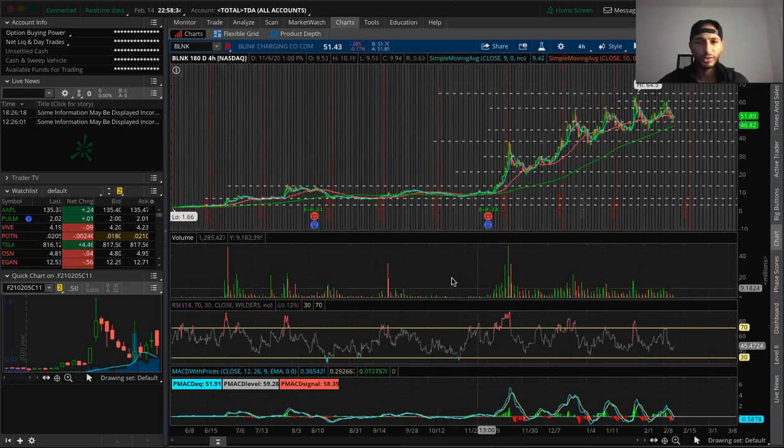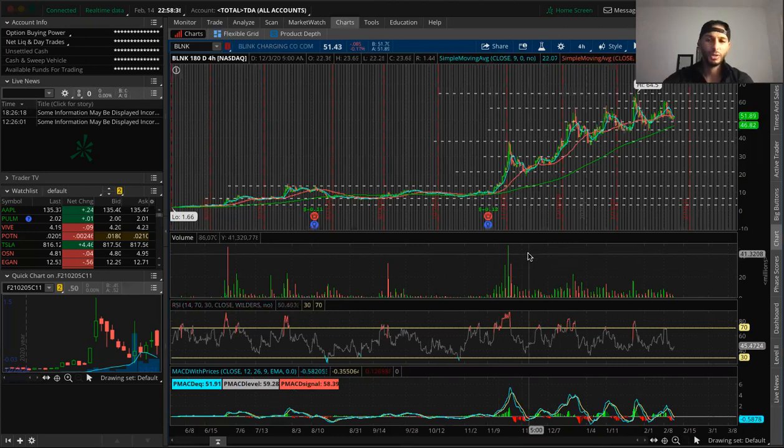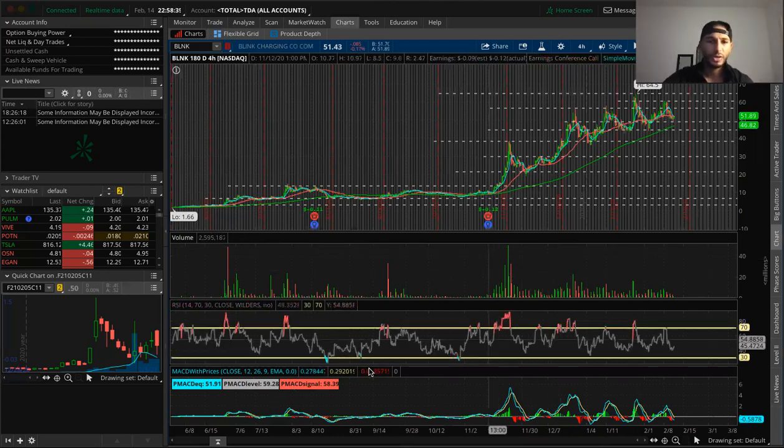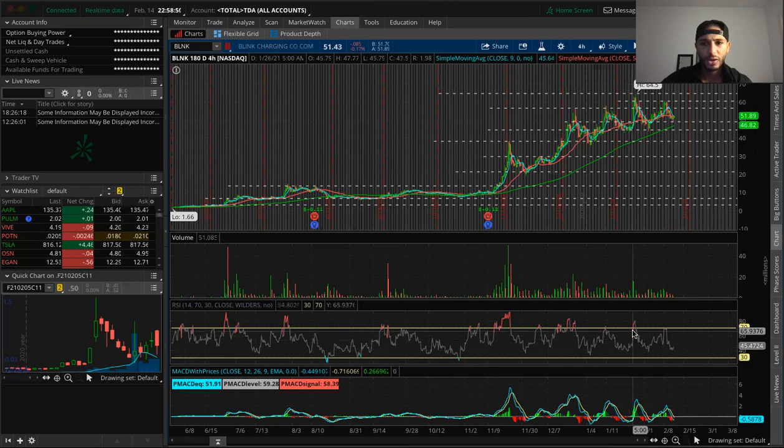The volume bar here is a subgraph. I like it here below the chart itself. Your RSI is your relative strength index. It basically tells you what type of pressure the stock is under, whether it's an overbought position or oversold. As the stock starts to move up higher and higher, it starts to cool off right here around this area, and this is called an overbought position, right? Overbought on the RSI, meaning that it's been separated from the average, possibly rate of return.